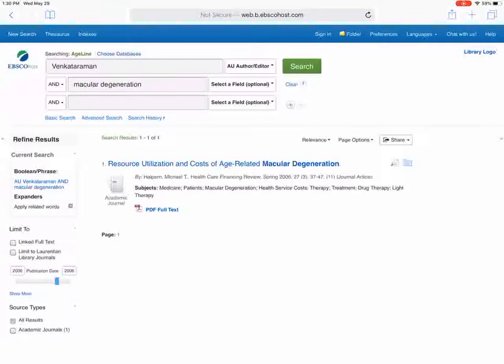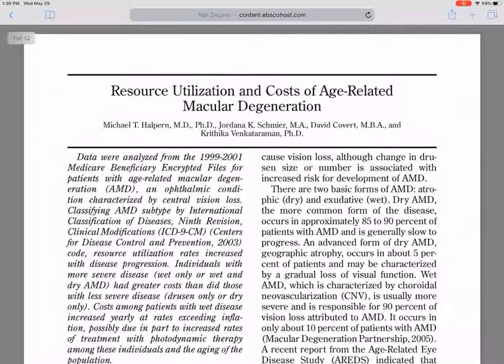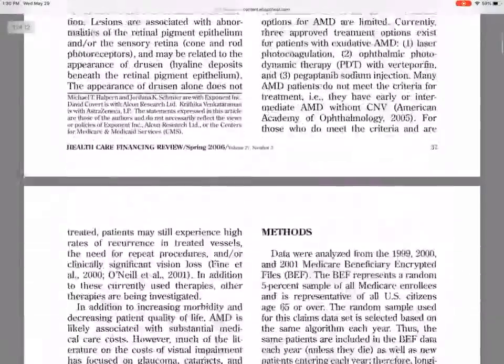Okay. And when we search, we find an article that has the search term macular degeneration. We could have picked that to be in the title, we could have picked that to be in the subject, and then we go ahead and we have our article. We can click on the article and it takes us to the paper itself. And as you can see, the author's name is at the bottom, at the end of the list of authors on the paper itself.